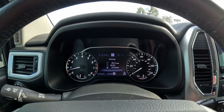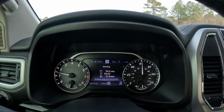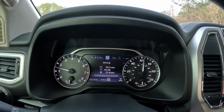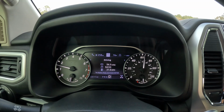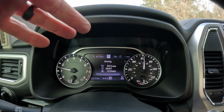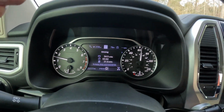So once we get on the other side of town, we'll check it out and see where we're at. All right, so through that town, and there were some open areas, we went about 9 miles. We dropped 0.2 of a mile on the miles per gallon, but that's in town only 8 or 9 of the 54 miles we've been. Once I put that trailer on there, it'll probably be down to 10 miles to the gallon. I don't know, we'll just have to see.